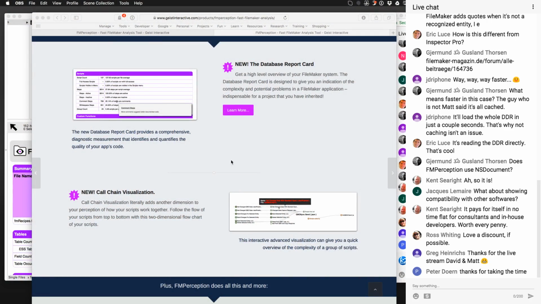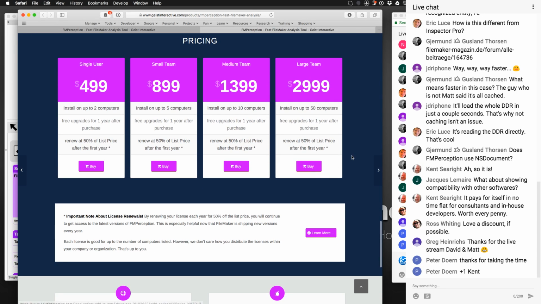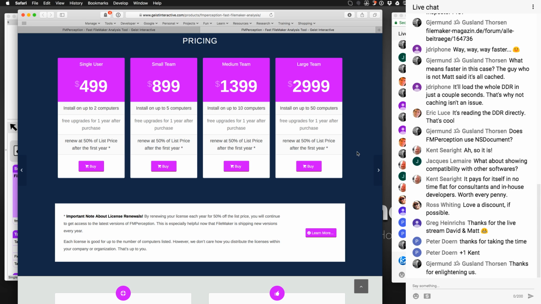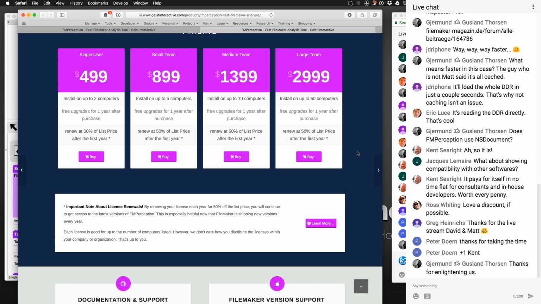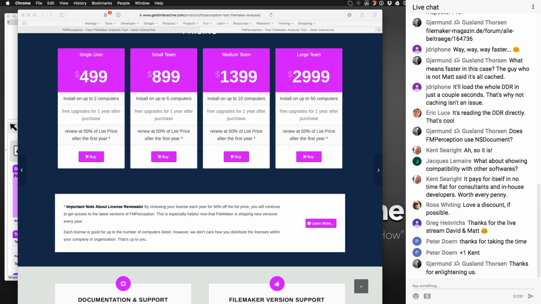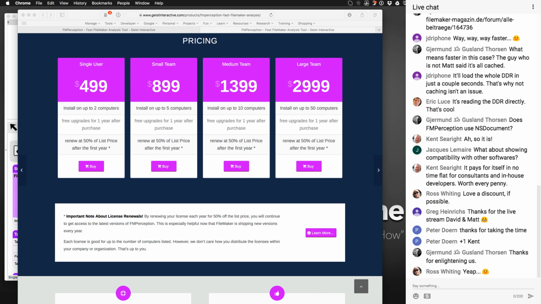Yes, Ross, always would love a discount. We should mention, I'll scroll down here, I need to show the desktop chat for that. Scrolling down so that you can see it. It is, in the realm of FileMaker tools, I can't be embarrassed about this, a touch pricey. But one thing I can say, if you have to constantly go back and reference your databases, it is absolutely worth it in terms of the value that you get out of that. So yeah, check it out. It's definitely worth it.